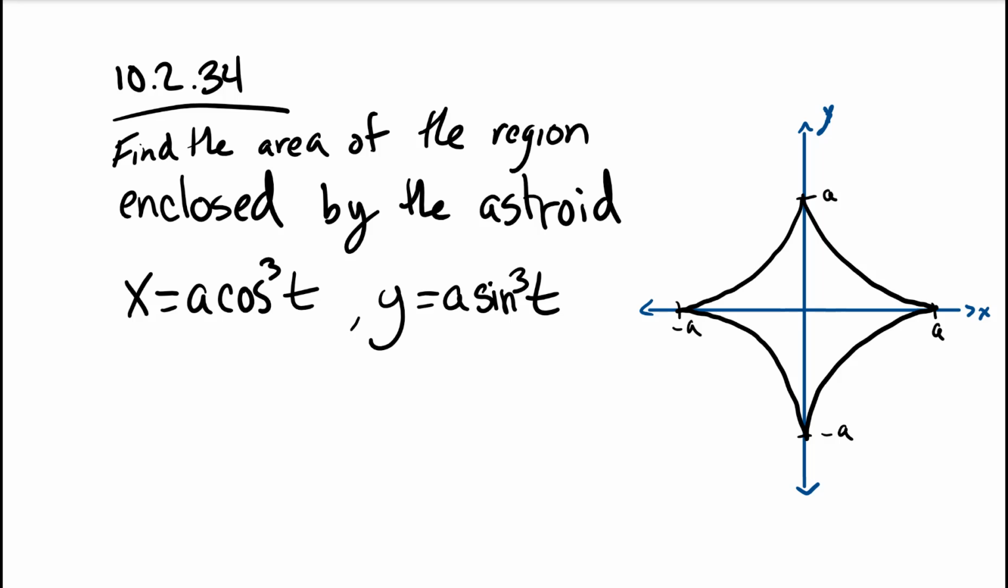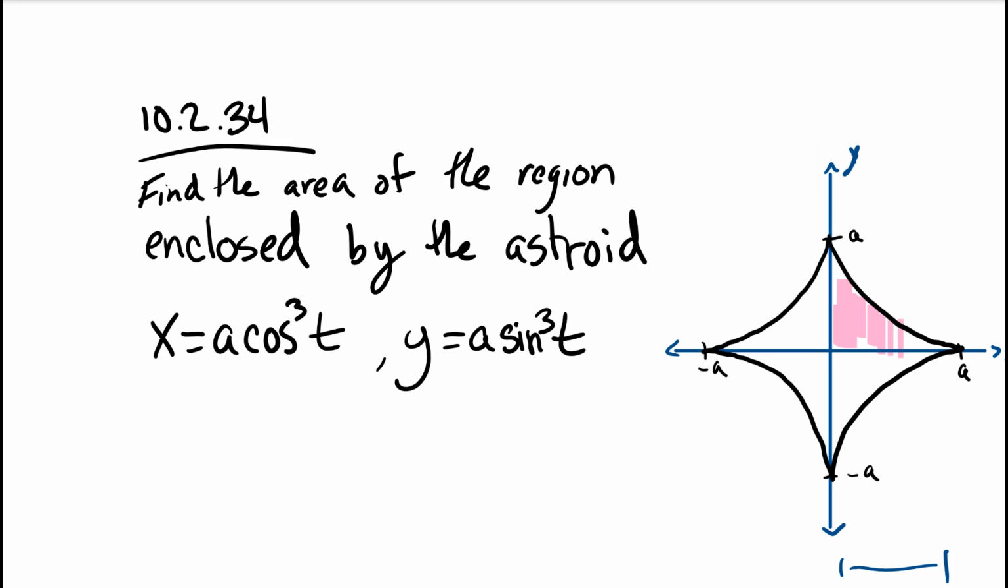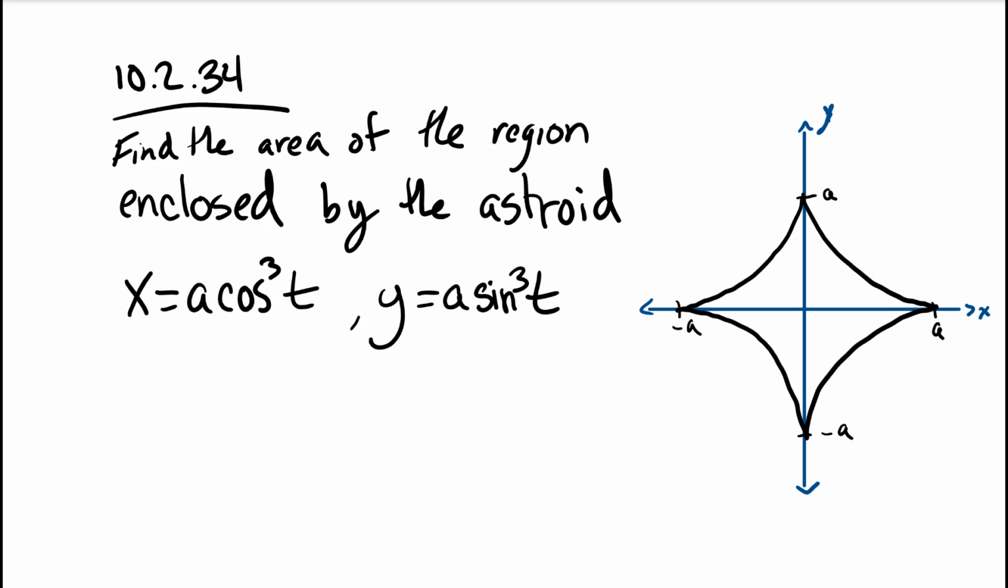But we definitely see that we have symmetry all over. And if you want to, you can find the area of all four of those regions, but it looks like they're all the same thing. You know what I mean? I think this up here, this first quadrant, is going to be the same area as the other three. So why don't we just set this sucker up and start going?